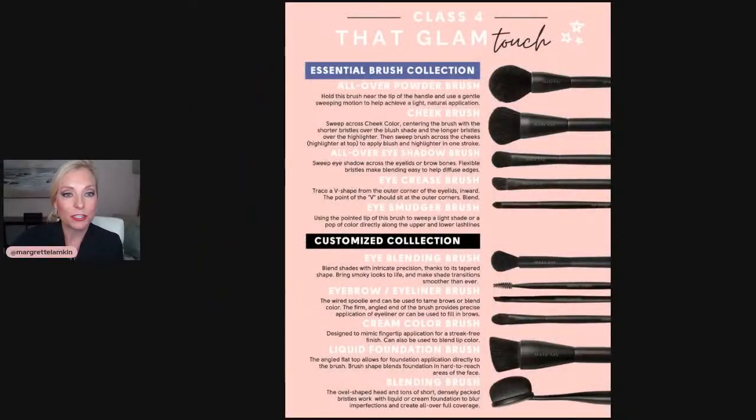The customized collection is the one at the bottom — that's where you get all of these extra brushes on the side. There's lots of room in here to put a lot of different brushes. I absolutely love the variety. These particular brushes are sable and goat hair actually, so they're very, very soft. No animals were harmed in creating them. They're just fantastic, and with a guarantee — it's awesome. You always get that with Mary Kay.